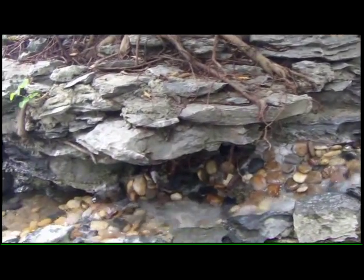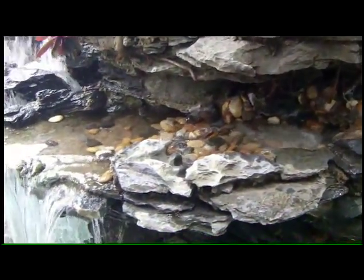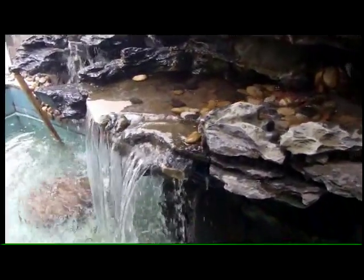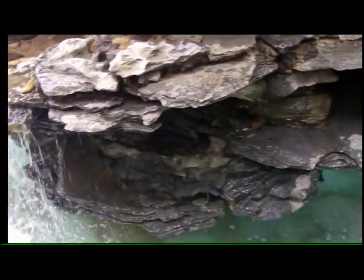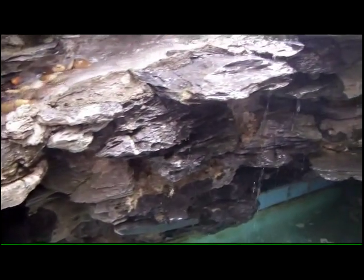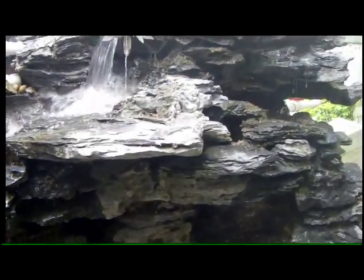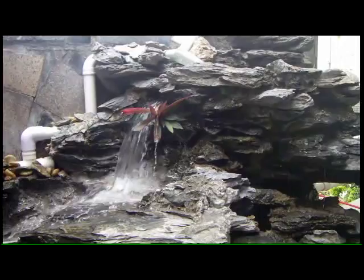Well, you can see now we've got the water running pretty clear. Started to do a little bit of the stone decoration work to hide all the piping and everything, and made all the adjustments to the PVC and cut it and routed it everywhere we wanted it to go, so it's able to be hidden.